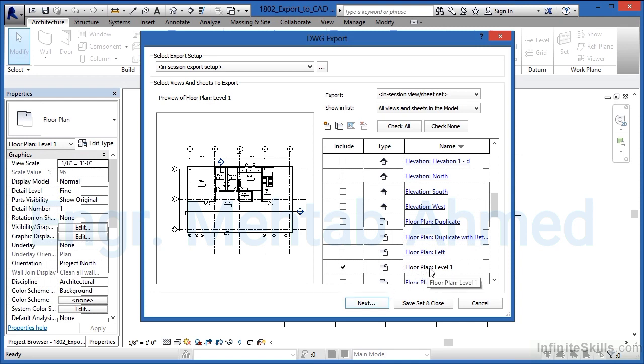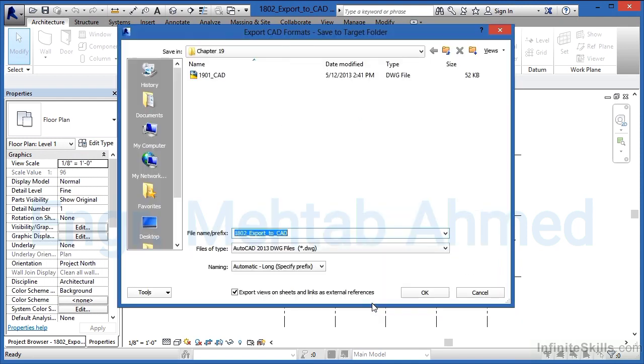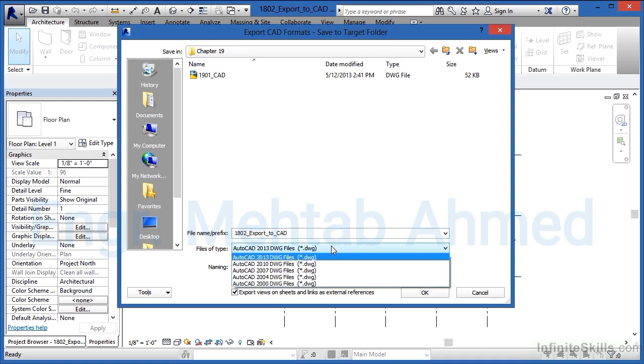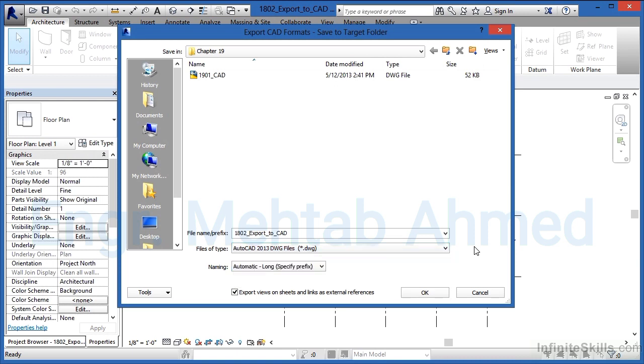Next. I'm just going to leave it at the default, which is just the floor plan level 1. Where do you want to save it out to? You can choose whatever directory you'd like to put it in, then give it a name that seems appropriate for that kind of project. After that, there's an option here for files of type. AutoCAD in particular has many different file versions. Here it has AutoCAD 2000, 2004, 2007, 2010. What this means is you can export out that Revit information to that AutoCAD format. And then ultimately by clicking on OK, it'll create a DWG file named whatever you've named here, and then you can send those out. If it's more than one, you can send more than one out.